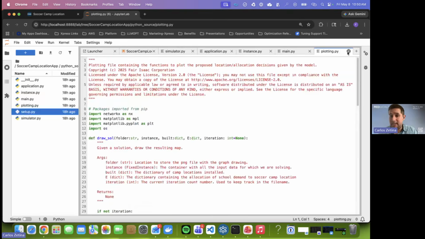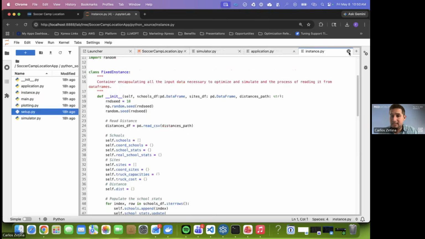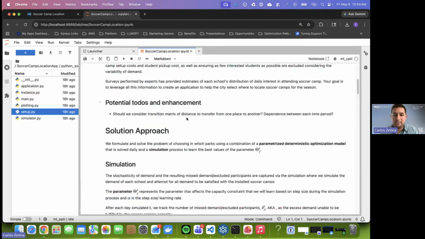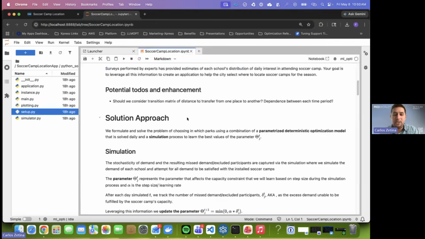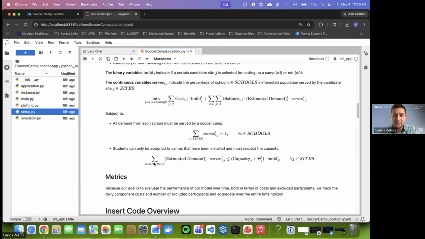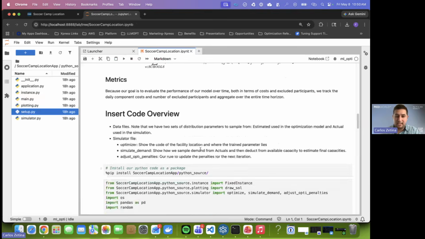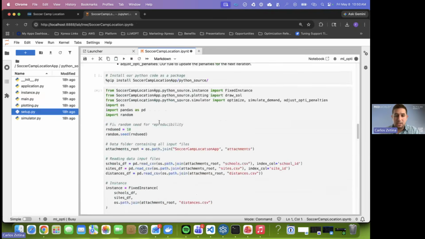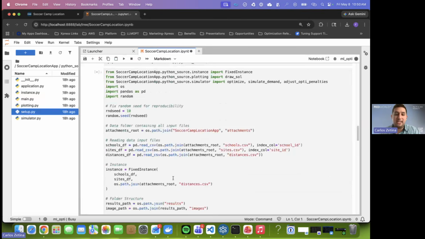Now let's execute this all together to see how it all comes together. Here we've already gone through the methodology, the formulation, and here is the code. I'm going to start by initializing everything.